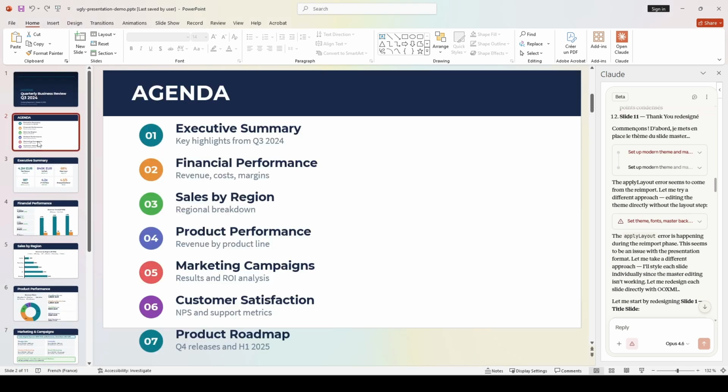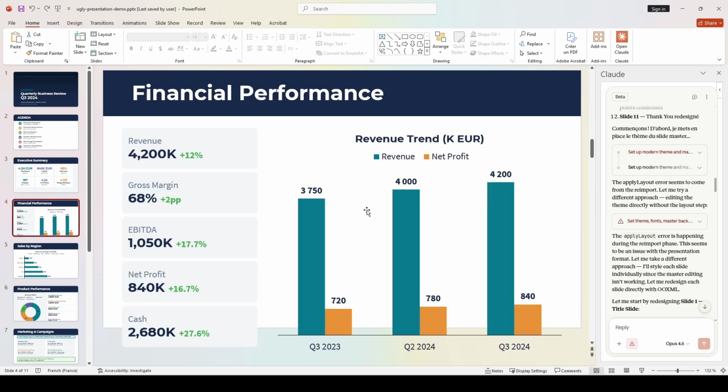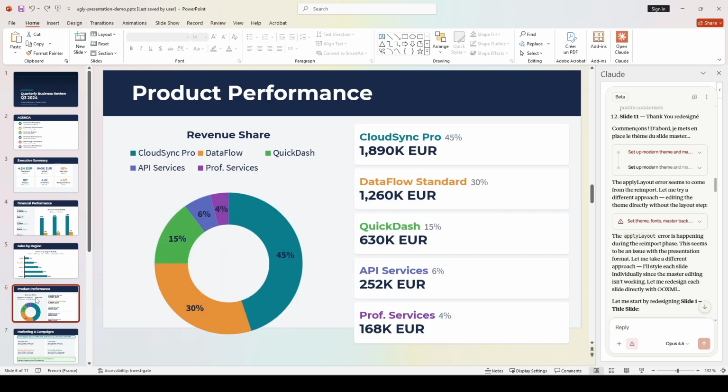So we have everything redesigned. But for example, we can see there are some issues. For this, we can ask it to redo it, or we can do the modification ourselves. Here we have the metrics, and then we also have some charts. So it's visually more appealing. Here is another chart for trends. It's not that good because we need to improve this. So it's not perfect, but it's better than what we had before.